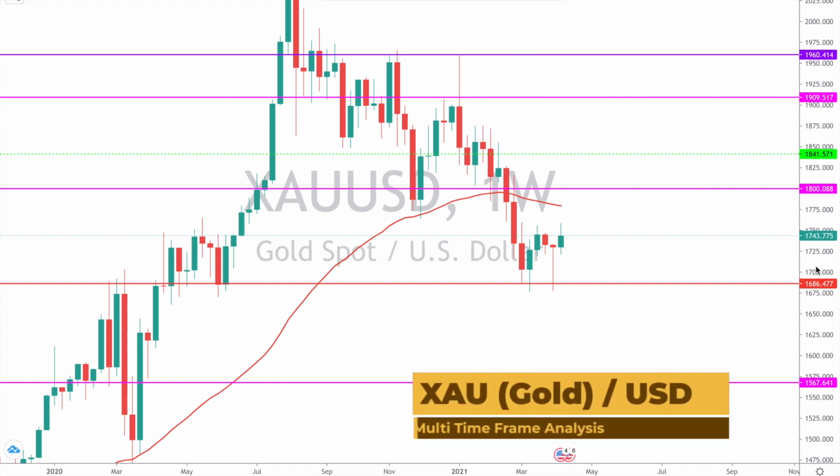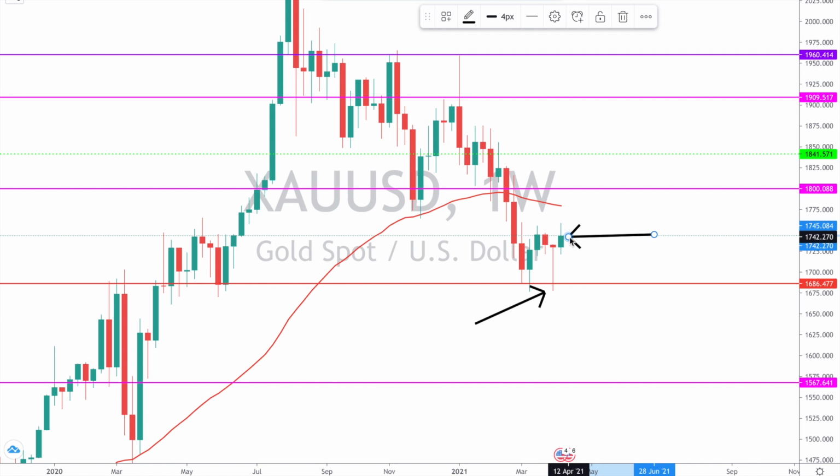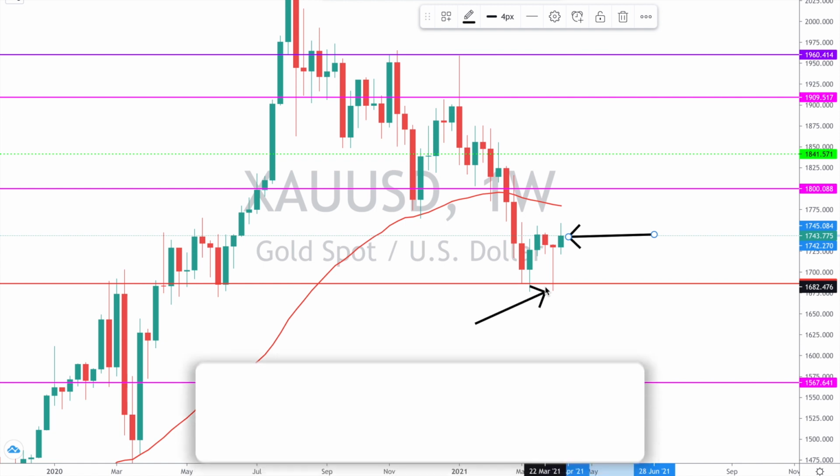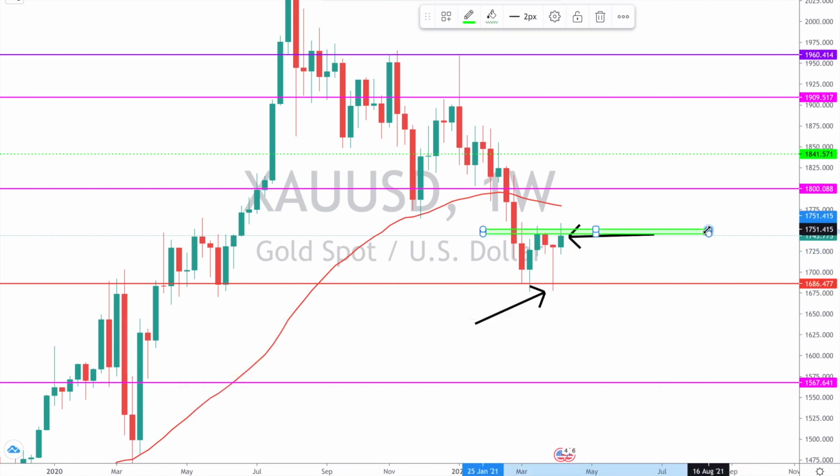And like we discussed in our past video, after this beautiful double bottom, we expected a move up, and here it is. So as you can see, during this week, price showed for us some movement to the upside, but after market closed, we have this choppy bullish candle with a long wick which is sticking out along the top. So as for now, it could mean for us that price may further stall in the consolidation range between the daily level and this structure, but to discuss it more in depth, let's proceed down to the lower time frames.